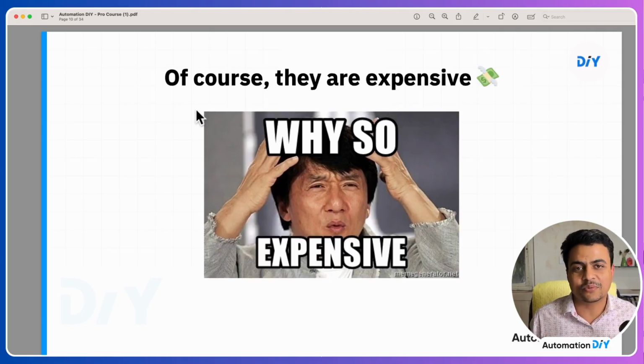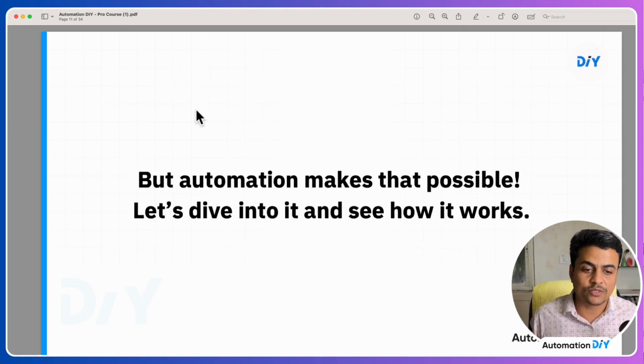But obviously you can't do that because those robots are super expensive and not that customizable, to do your day-to-day tasks or intellectual tasks. So what is the solution? There is one single solution. We can build automation, and that makes your entire life easy. That can help you overcome all your drawbacks.